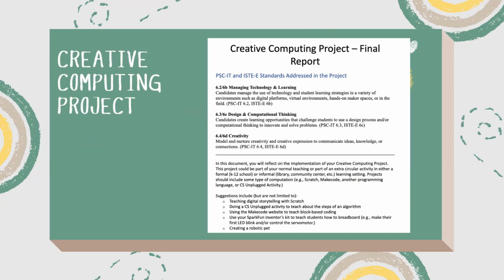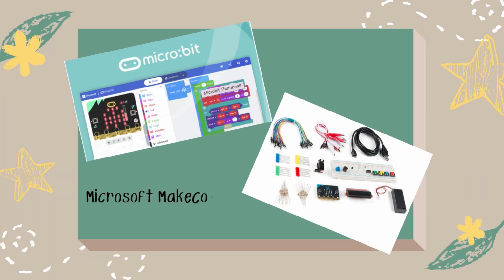In Artifact 11, I created a creative computing project that I implemented with my 8th grade physical science students. For this project, I taught students how to code using Microsoft MakeCode and Microbit Inventor Kit by creating circuits. Students did this by using MakeCode website to learn block-based coding while utilizing SparkFun Inventor Kit to teach students how to utilize the breadboard. Students created a robotic pet.